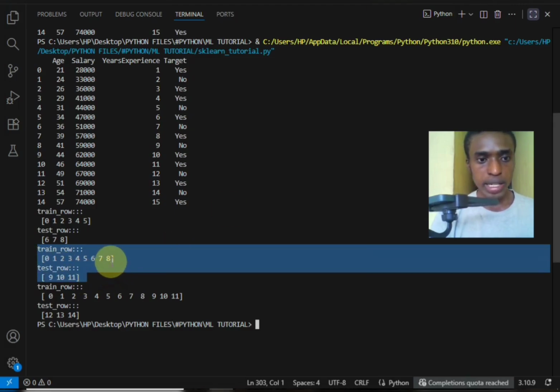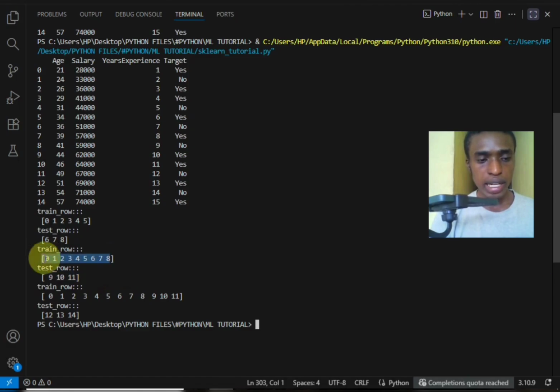So what we can see next is the entire guide that is here plus 9, 10, 11. You can see this entire guide is going to be incremented with the new value that was used for the testing. That is basically how this time split works.